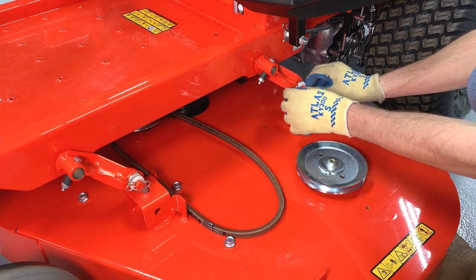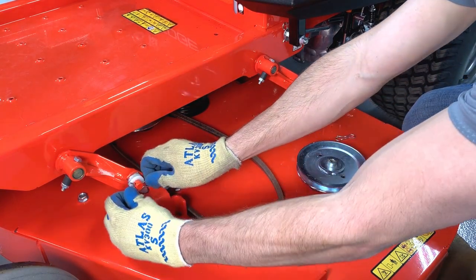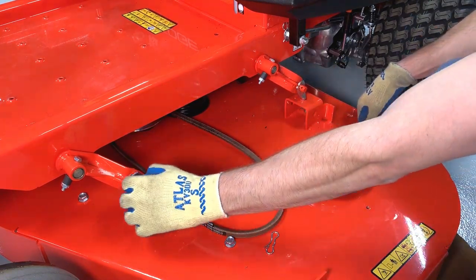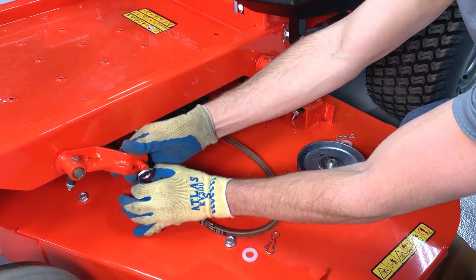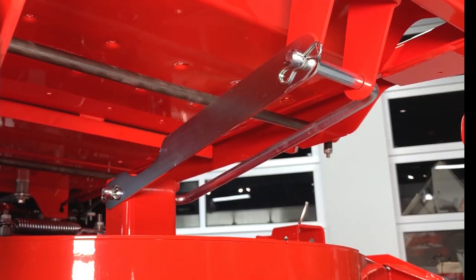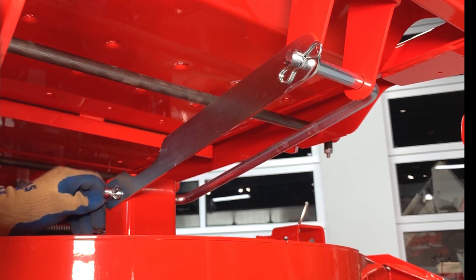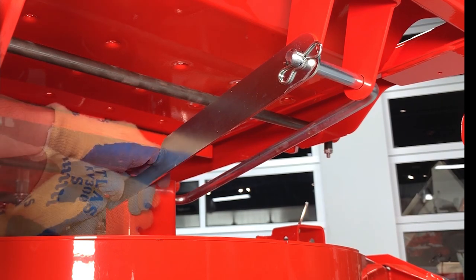Disconnect the deck hangers on the left side of the unit as well, then rotate the arms away from the deck lift brackets. Remove the hairpins connecting the drag link between the deck and the mower frame, and remove the drag link.